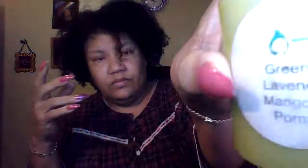Don't want to manipulate your hair too much when it's dry. That feels so good. Feels so good. This is a refreshing spray. That's what I'm using it for this morning. Put some of this on my hand. But I may, like I said, if it still look bad, I may just go on in there. And that's the pomade. Just in case somebody didn't get that.